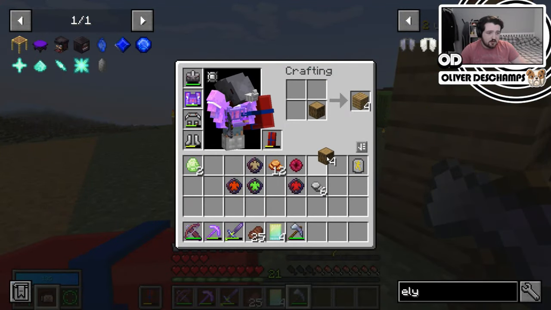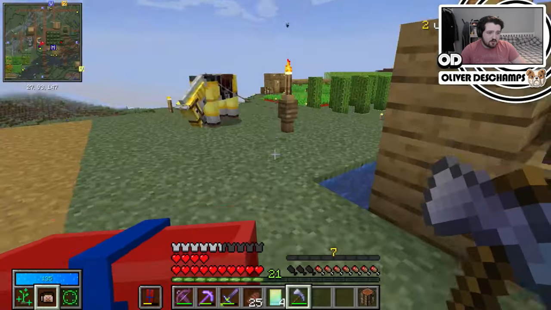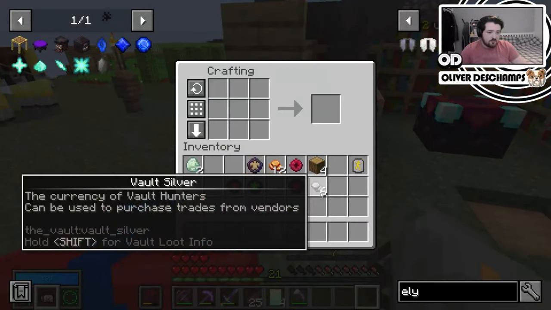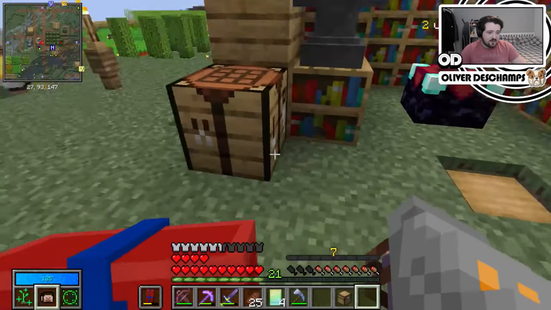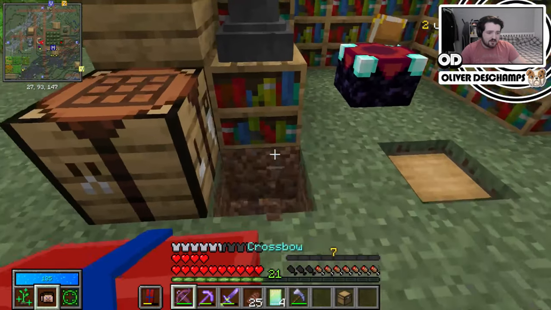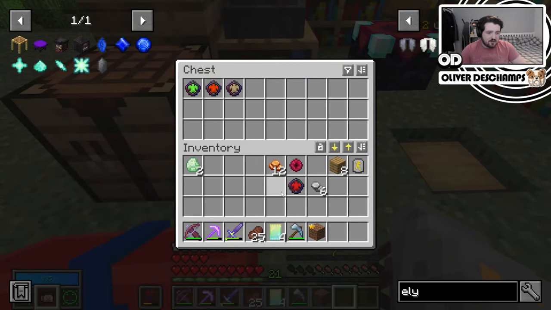Do you know what, honestly? We're just doing this. We're going to put this here because it's useful to have outside. Make this. And let's put this here with our, like, good stuff in.